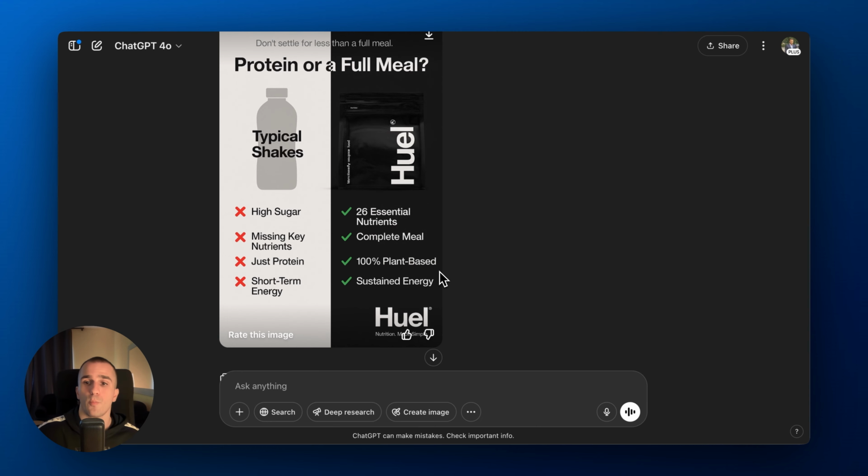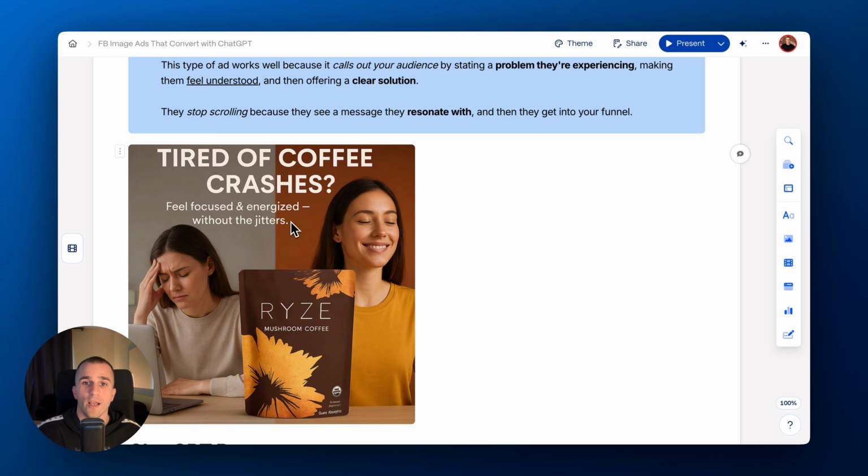And what I also wanted to point out is that you can always use this comparison ad in combination with other types of ads. In this example here above, you can see that it has created this problem-solution ad, which is at the same time the problem solution and the comparison. So we have before and after, but it still keeps the problem at the top. So therefore it hooks their attention. So you can always mix these things and get the ad that will help you with increasing your returns. So that's it for this video.